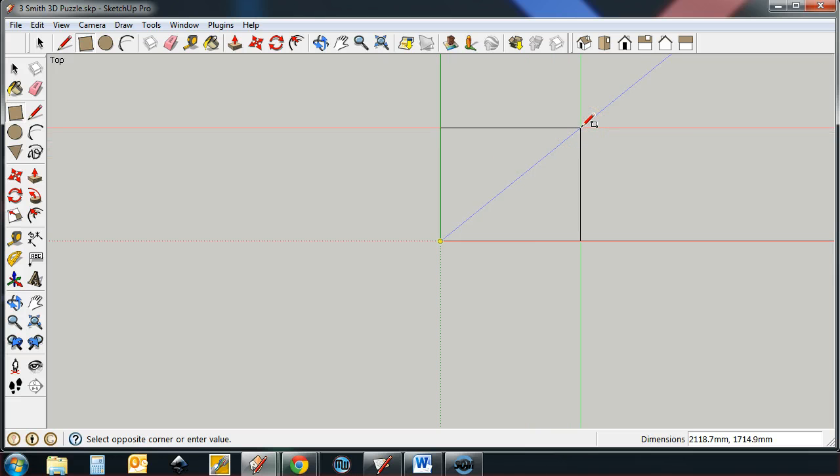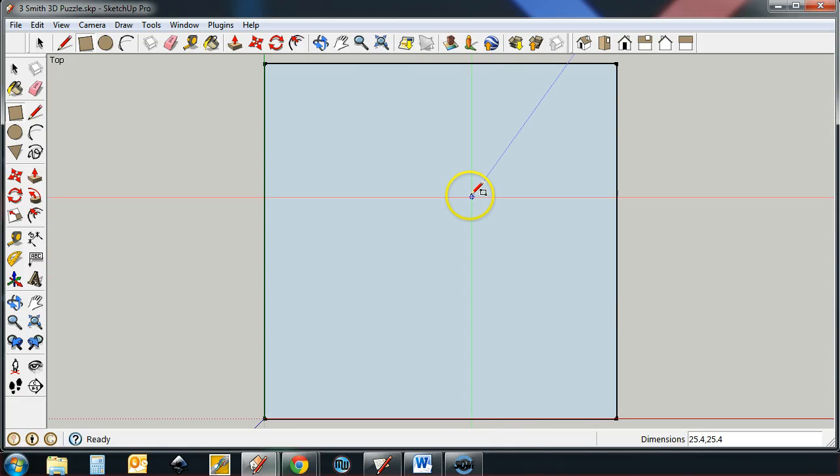I'm not going to touch the mouse, and watch me type 25.4 simply on the keyboard of the computer. 25.4, that's my x value, comma, 25.4 for my y value in order to make the square. Okay, hit enter, and there's my rectangle. Obviously it's very small, so in order to get all of the geometry zoomed in to the extents, I'm going to click on the zoom to extents option on the toolbar at the top.